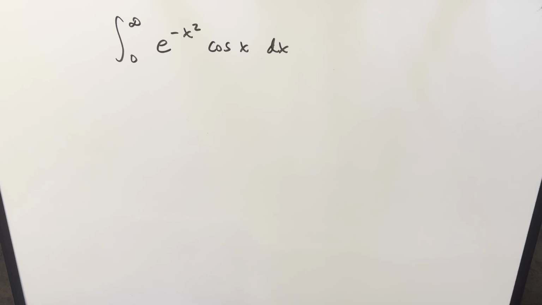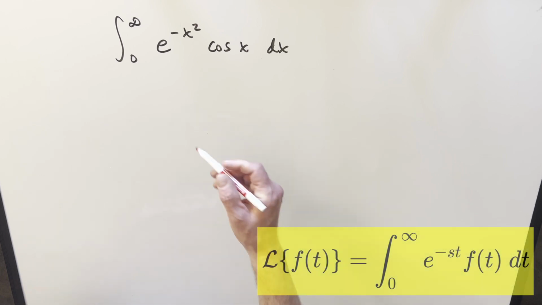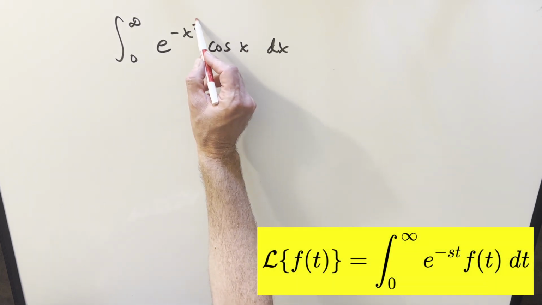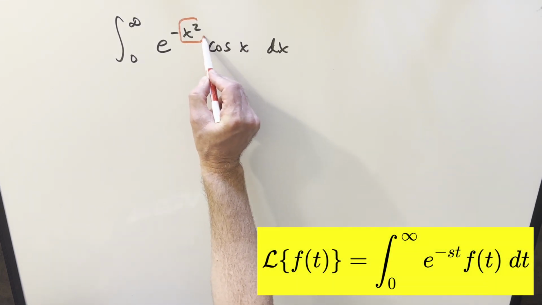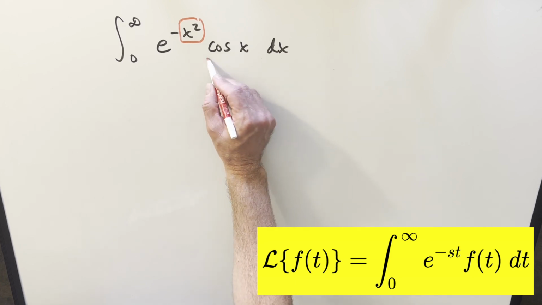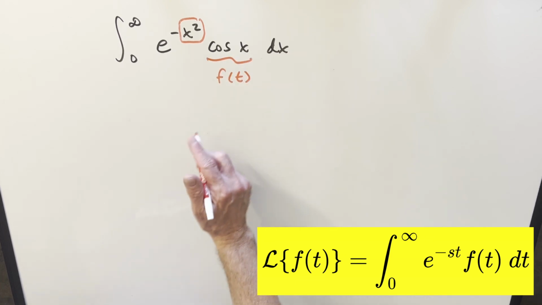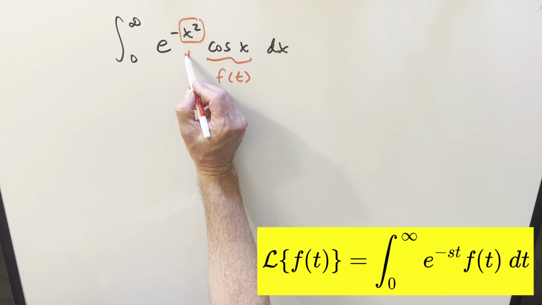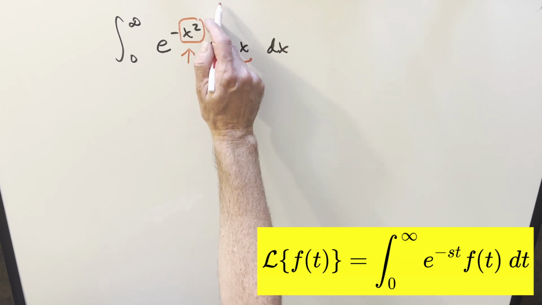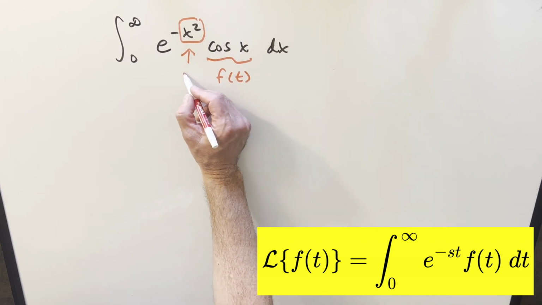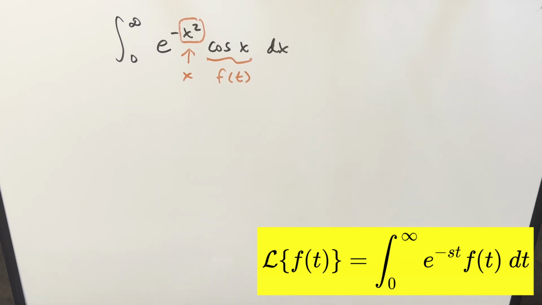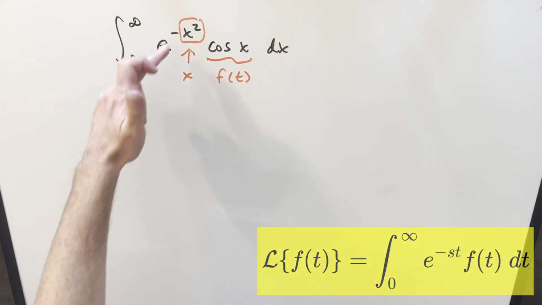I was working on a Laplace transform that I did in a previous video and I noticed the similarity here. Just notice the similarity to our Laplace transform formula. It almost makes sense where, if this is our f of t or f of x, the only difference is that in the Laplace transform formula, this value right here should be an x, not an x squared.